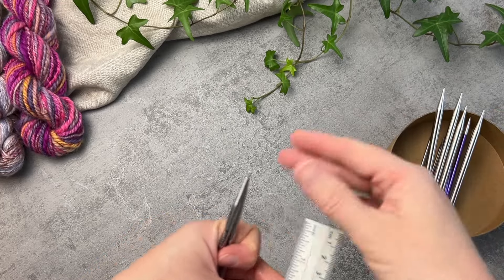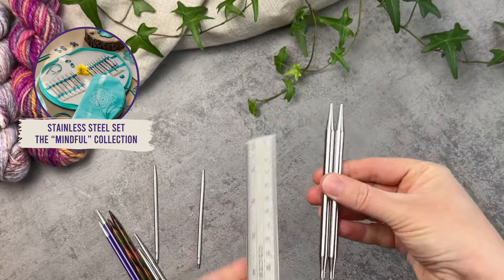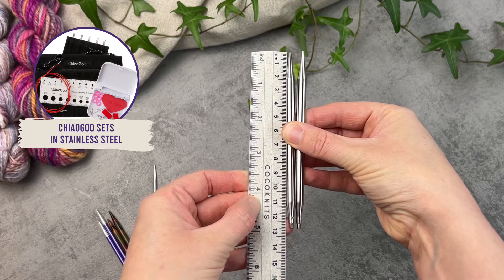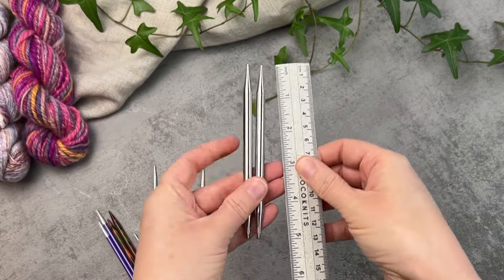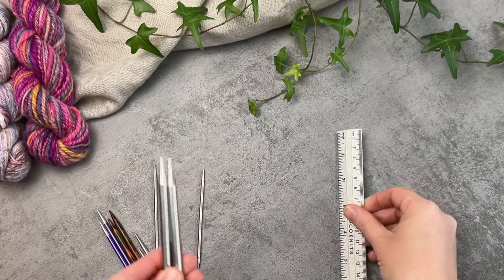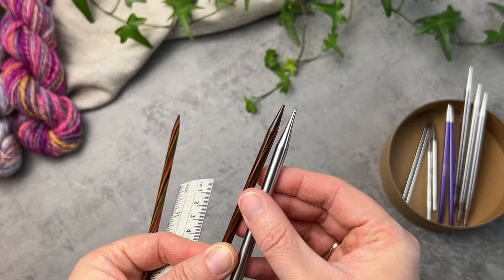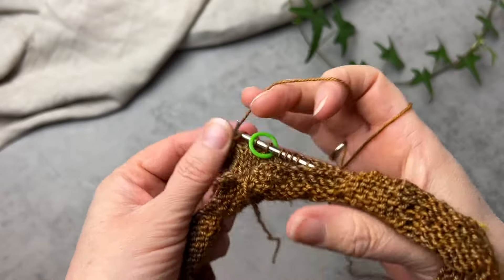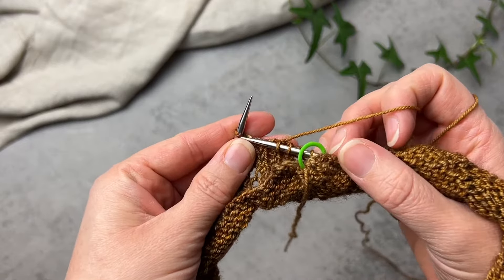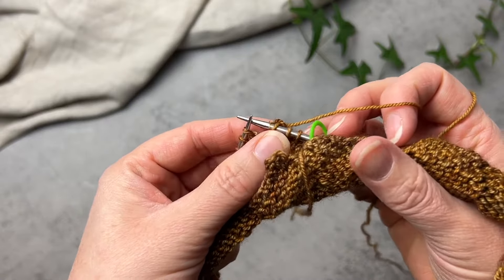The steel options are either the Mindful Collection from KnitPro, or what we would call the Rolls Royce of knitting needles, the Twist Lace sets from ChiaoGoo. Both these styles have quite a sharp tip and a longer taper, so they're quite useful for working more complex stitches. If you want to do a knit three together through the back loop, these are definitely your friends. A quick thing to remember though is to still form your stitches over the widest part of the needle itself — if you work too close to the needle tip it's going to wreak all sorts of havoc with your tension.